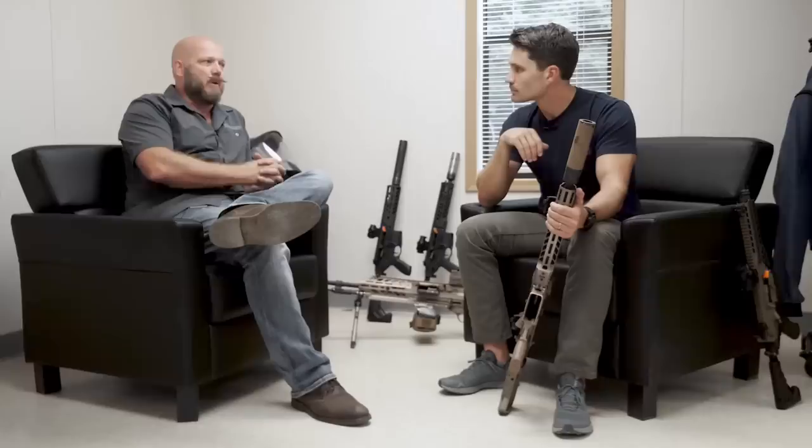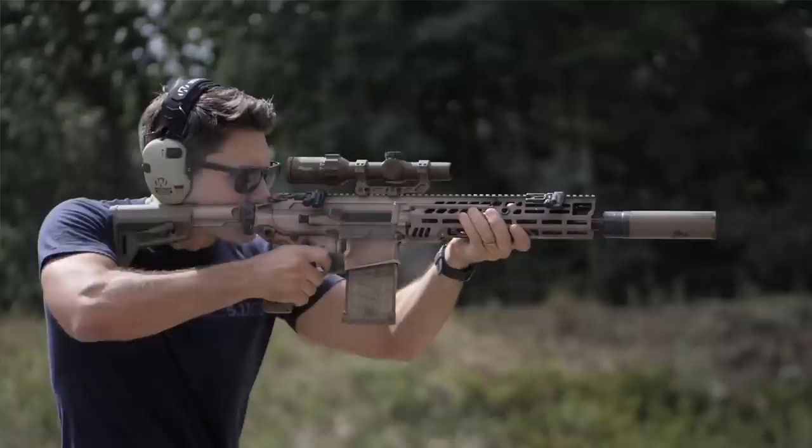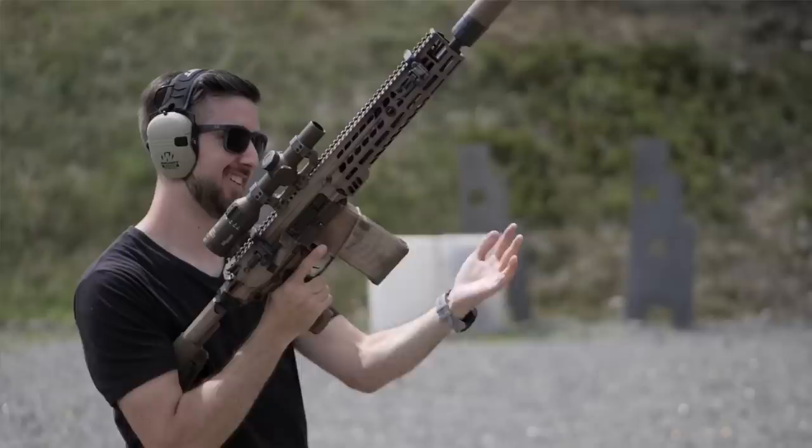When the Next Gen program came out, we thought this would be a perfect candidate for the Next Gen rifle. Our intention was to keep the gun as close to legacy systems as we possibly could. We wanted to take the soldier's M4 and give him an M4, so there was minimal training time, a lot of familiarity with the weapon system. If you're an AR guy, you're emotionally connected to an AR — so that's a good strategy right there.